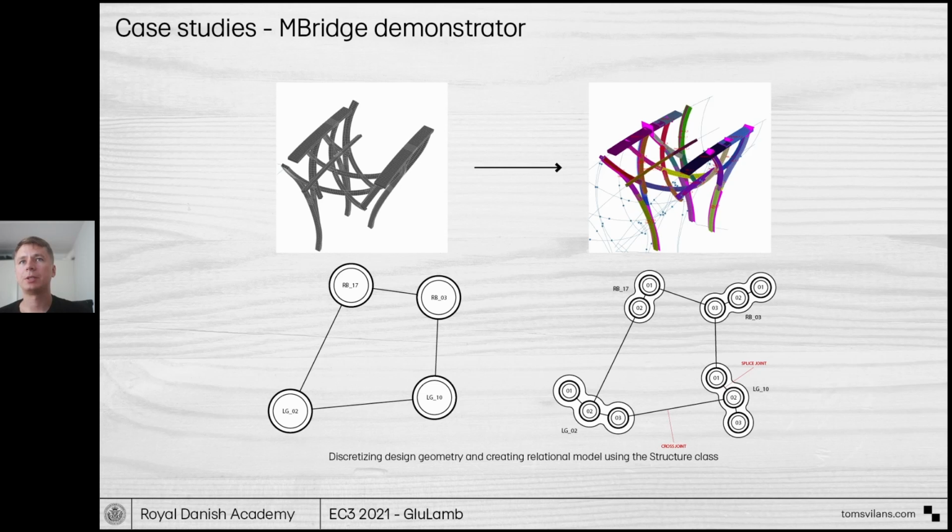The structure class is used to move from a schematic design model to a discretized production model informed by manufacturing constraints, while retaining the relationships between elements. Long, freeform beams are segmented into shorter pieces, which are grouped, while connections between the beams are reallocated to the appropriate segments. Splice connections between the segments within a long beam are also added.